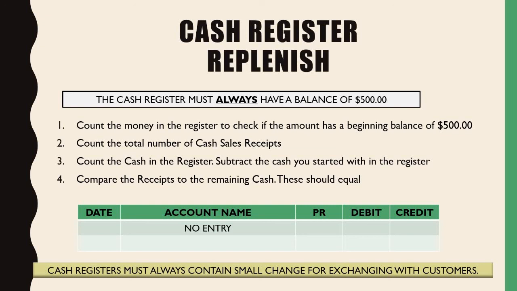When you're replenishing a cash register, you don't need to do anything here at all because you're not reimbursing the register. You're not filling it up with more money. In fact, you're just exchanging the money because you're going to be low on the smaller bills. So in this case, that's why they're similar in concept on establishing, but the only difference is you don't need to replenish it.